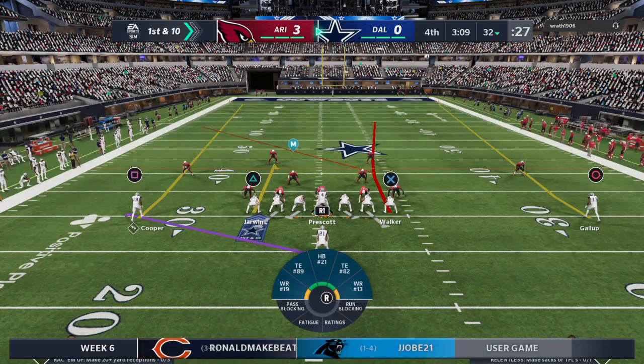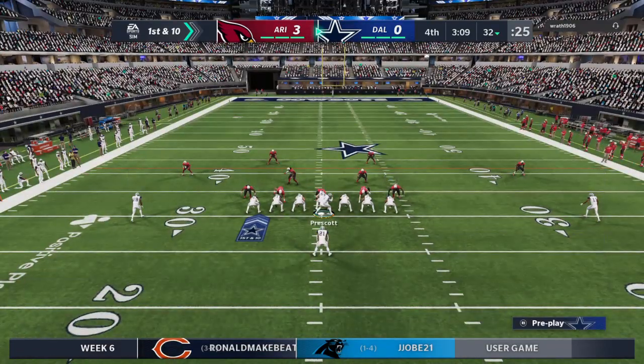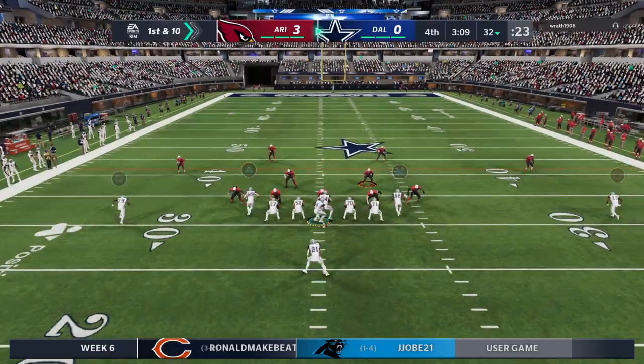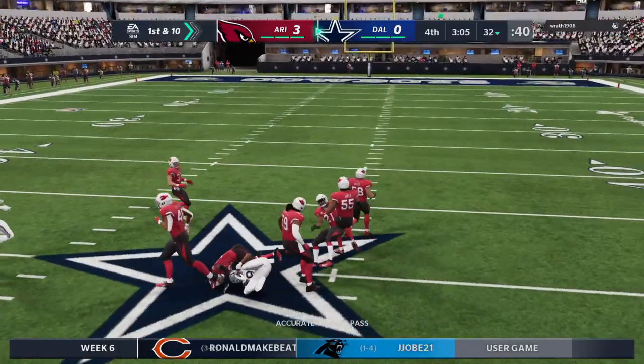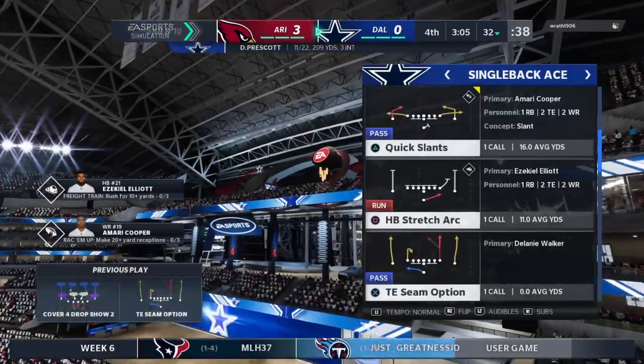Their defense accomplished step 1 of the mission. They forced the punt. Now they'll look to erase that deficit and take a fourth-quarter lead. Throwing on first down, but this one winds up to be incomplete.